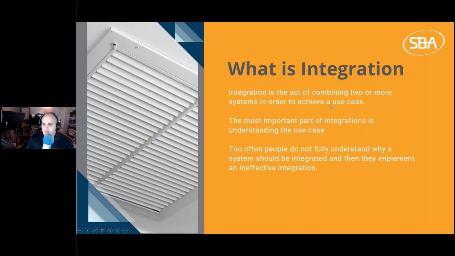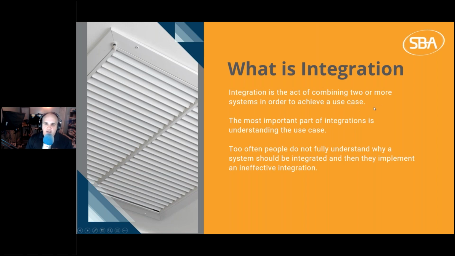In my experience, when integrations go wrong, it's usually one of three things. Either folks do not understand the protocols, they don't go through the integration process, which we'll cover in just a little bit, or they don't understand the use case. And that's especially prevalent in plan and spec and some design build work where you have almost no interaction with the owner, and thus you do not know the intent of the use case.